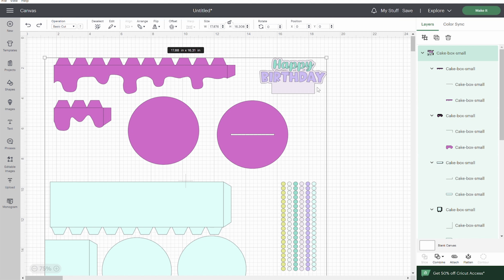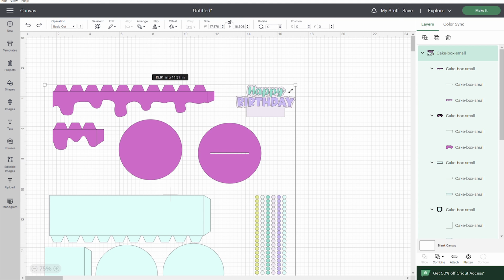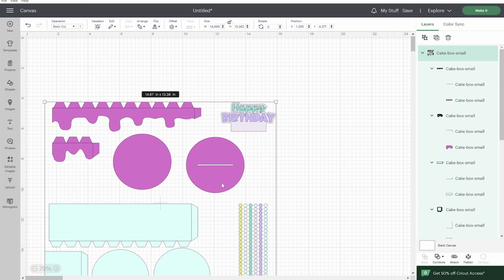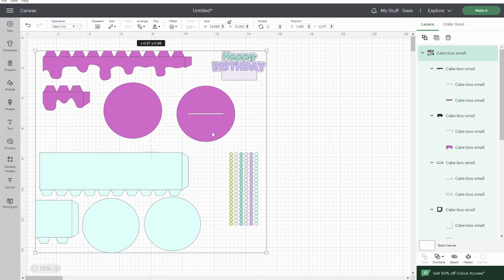But if you want something even smaller than this money pool one, then you would want to use this one. And all you have to do is drag right here. Just make sure everything is being adjusted together so everything stays proportionate. And that's all you have to do to resize these. So it's super simple, but also keep in mind as you resize it, the height of the box is going to get smaller. So if you need to measure, like if you want a certain height, just add a shape here and make it that height. And then you can just line it up with here to make sure it's going to be as high as you need it to be. Or again, you can measure it with the bottom to make sure it's going to fit in there.